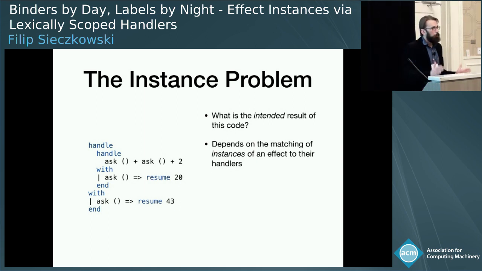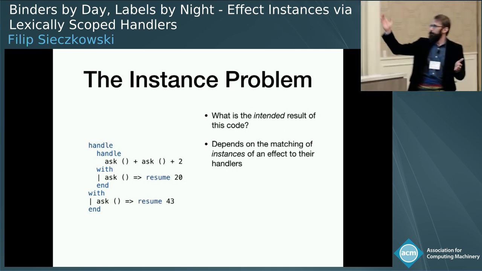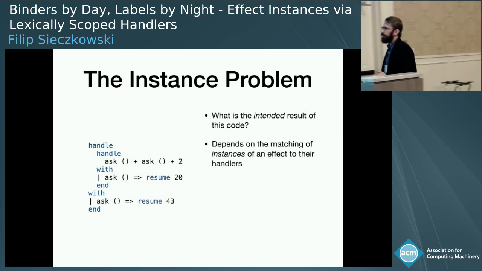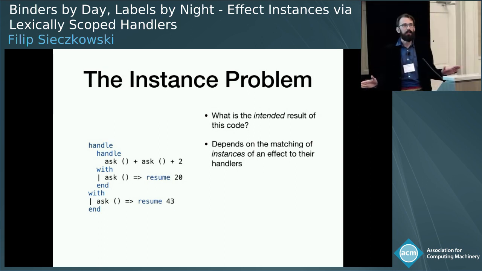It really is a problem that everyone who wants to give a programming language with algebraic effects has to handle at some point, and they do. So what can we do? Well, the first and the simplest answer is, let's just pretend the problem is not there. Let's just say, okay, you always match the closest enclosing handler, and everything should be fine.